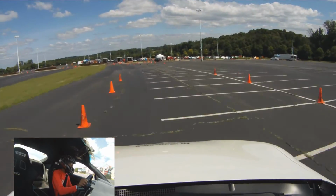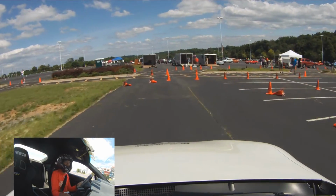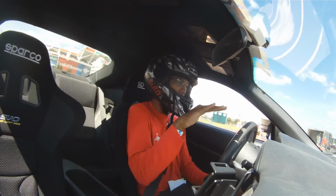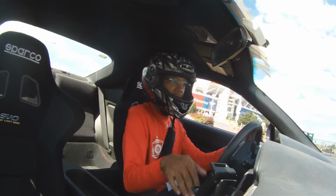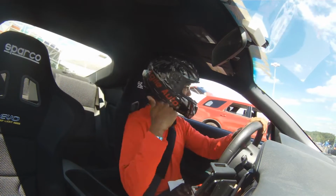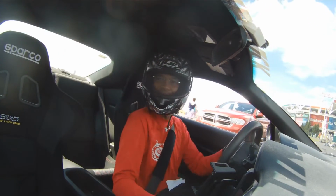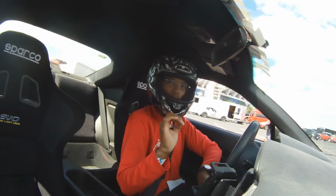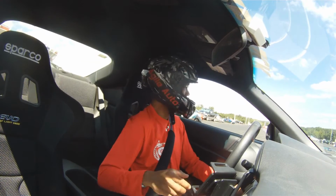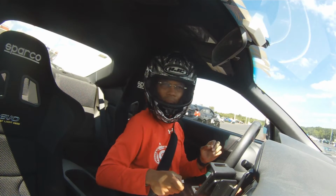So let's see what the times are. It is faster. I know the course a little bit better right now, but a 58.0, it's different. So with the Rivals, you're allowed to slide, and we can't just go by time alone, because I'm seeing the course more. But by feel, I do like these. I like the Rivals. I have to admit, it's weird. Initially, it's not as sharp. But is that a problem?